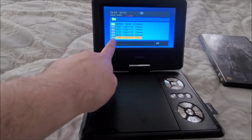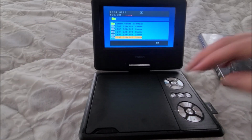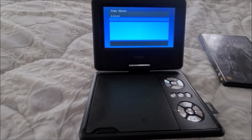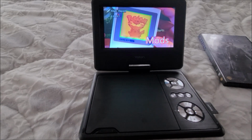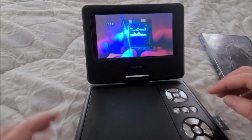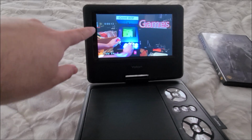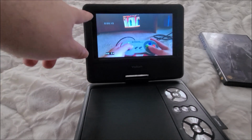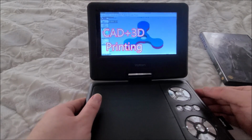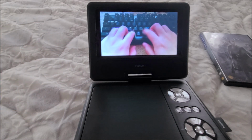However, it will, interestingly enough, play 720p in MPEG format. So I believe it's MPEG-2, which is the same format as a DVD. So it figures, right? Once I try to play that, it will just play. And it works. And it actually looks not horrible. Even though the file resolution is 720p, I'm pretty sure it's downscaling it to fit the WVGA 854 by 480 resolution of this display. But actually, given the relatively low resolution of the display, this is perfectly watchable for random videos.